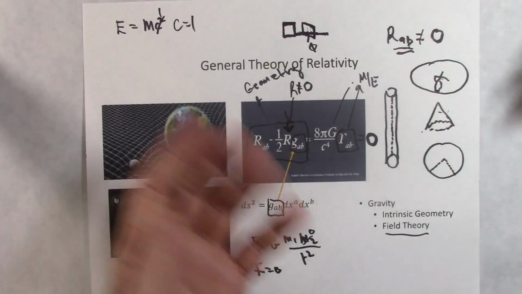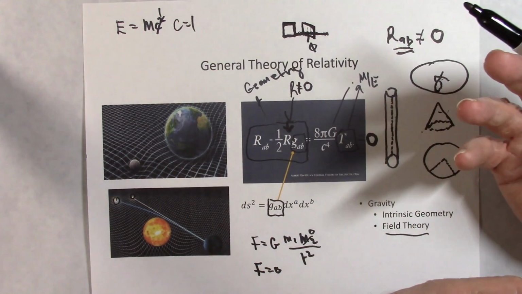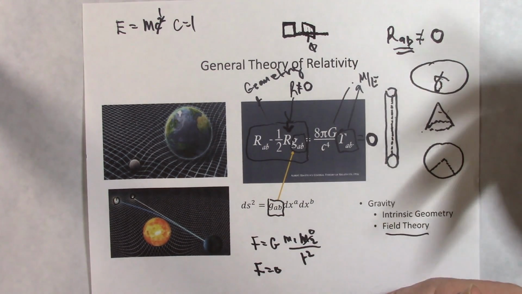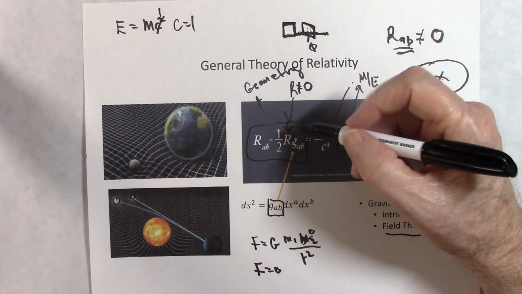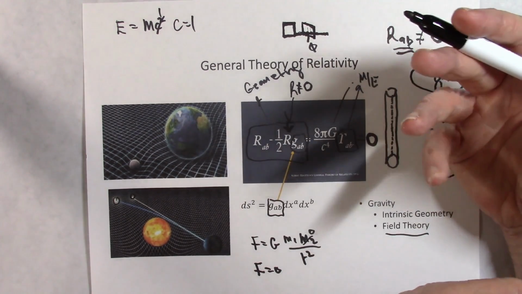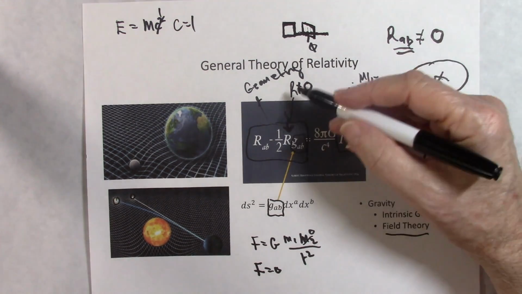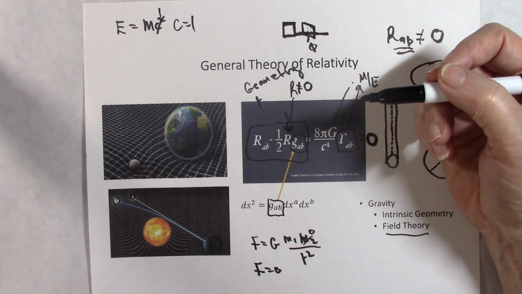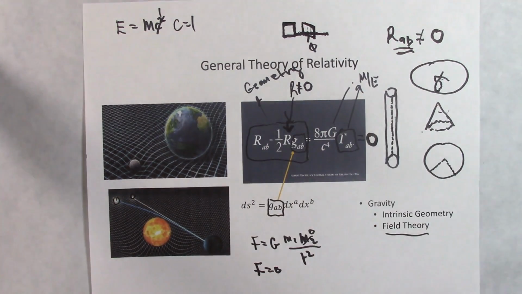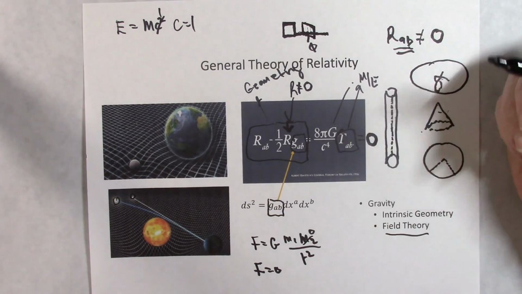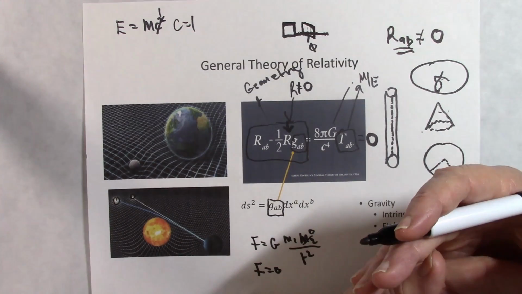We could, in fact, live in a spherical universe. And we don't know whether we do or not. Whether the universe is spherical or is shaped or not, we don't have any idea. But if the universe was spherical in nature, this R would not be 0. It might be really small, but it wouldn't be 0. And so you can have a geometry that's not flat, even though there's no matter and energy in the vicinity. That's kind of interesting. It's also kind of a bugaboo.